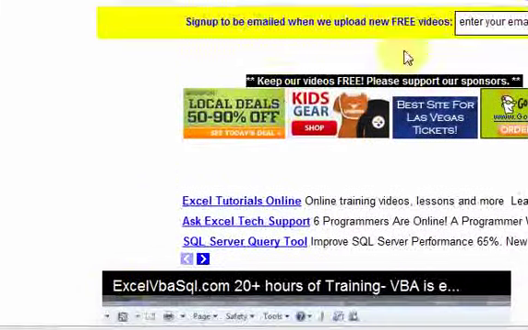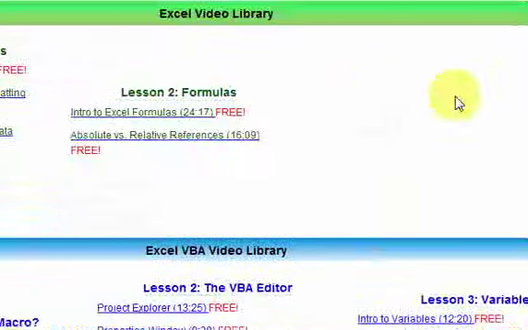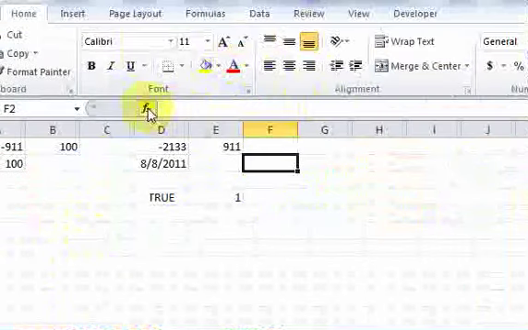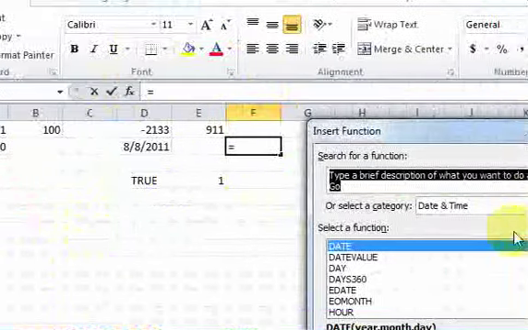So on my website, in the Excel area, you'll see lesson 3, 4, and 5 will be different categories, like the math functions, the text functions, the logical functions, all the different functions that you saw here, all the different function categories.